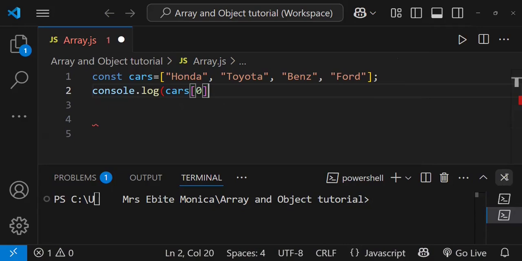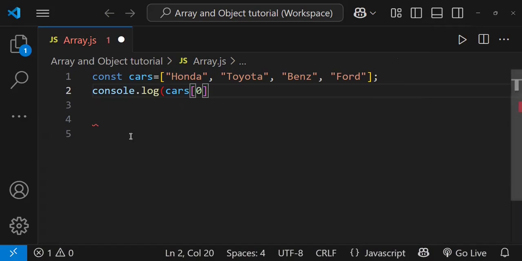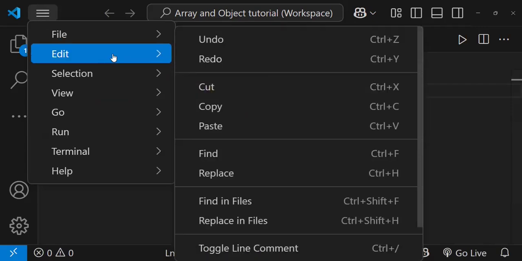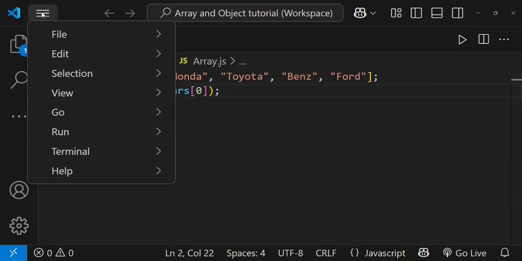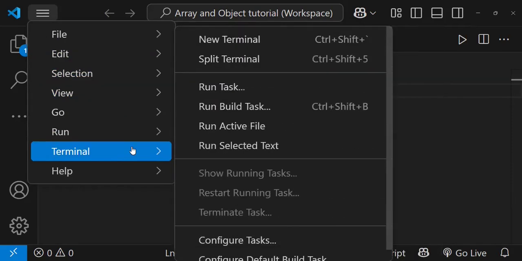What am I doing? Sorry about that. We have this terminal.